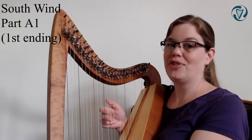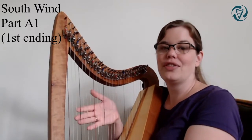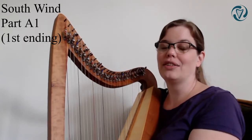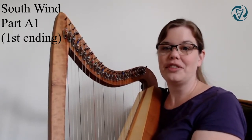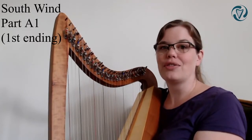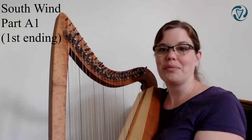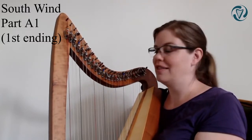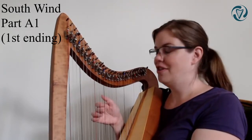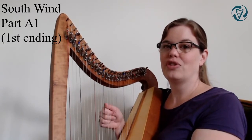Maybe you noticed I'm changing my fingers here, just not to use the same finger on the same string. If you're having trouble doing that, don't worry, just use the same finger. It is however nice to do it in order to give your fingers some rest and to give yourself some time to change the note. It sounds nicer when you do this - the same finger sounds different than when you change your finger.